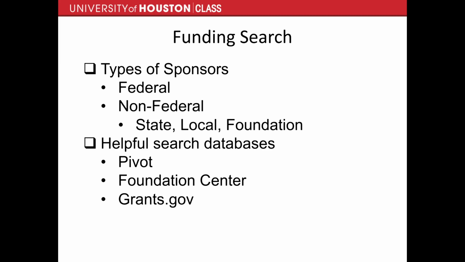Another one that's not listed here, which is relatively new for the university, but other universities have put it into practice, is Grant Forward. Grant Forward is pretty similar to Pivot in that it combines all of the different funding opportunities available, whether it be federal, state, local, foundation, corporate. It pretty much combines all of those into one place. And the University of Houston, again, pays for the subscription for that. So it's free to faculty, staff, and students, again, as long as you have a uh.edu email address. And that's Grant Forward.